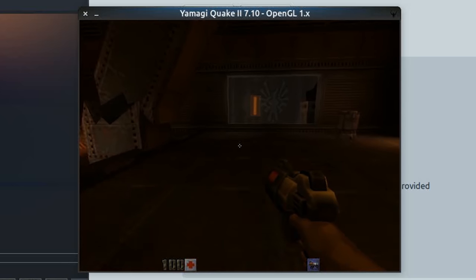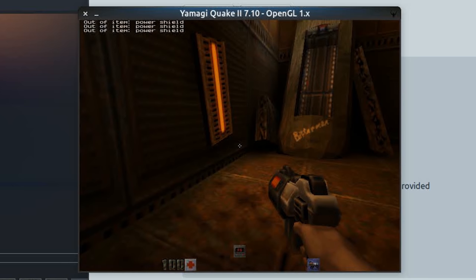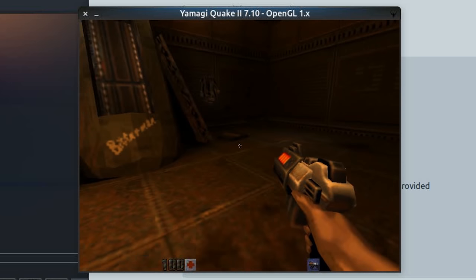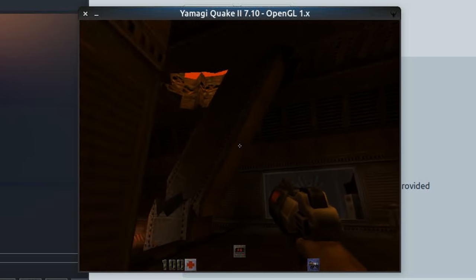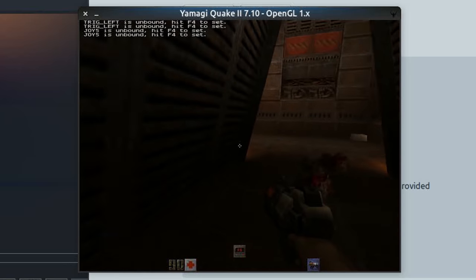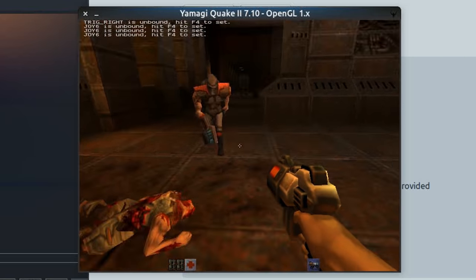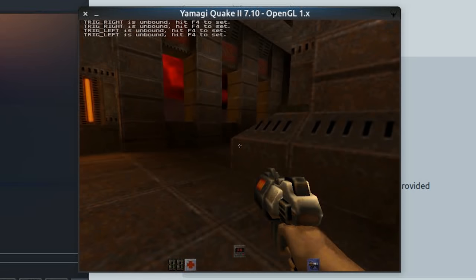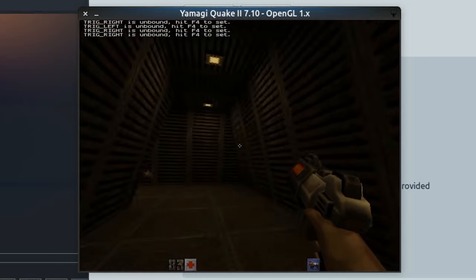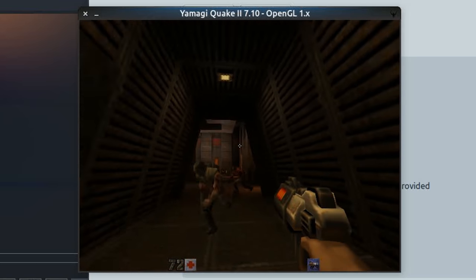Mouse controls are bonkers. I'm trying to use WASD and it is not responding to WASD. Oh, it's using the controller. Whoa. That's not what I would want, but all I'd have to do is unplug the controller. Although it's not shooting with the controller. Either way, you get the idea. There's a port. It's running really smoothly.